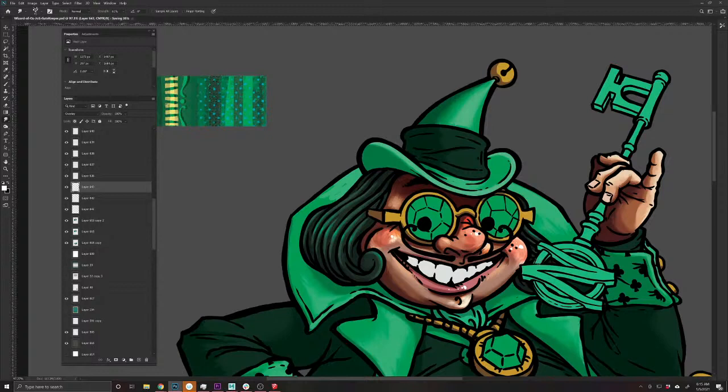Control S. Now I'm just going to do a little bit more modeling right here, just to give some of this stuff form here. Bring down the opacity a little bit. Smudgy smudge. Yeah, I like that. Control S.